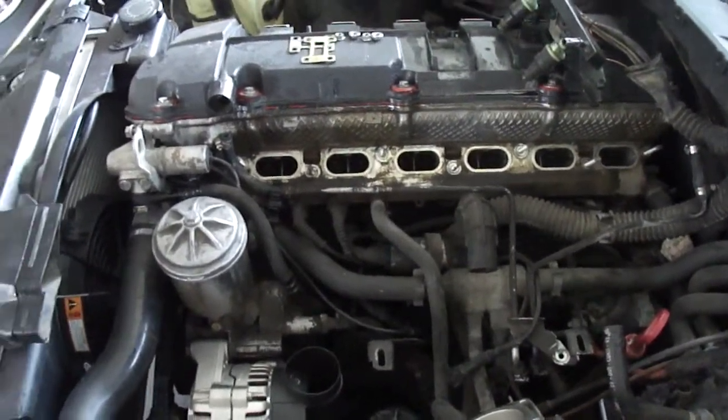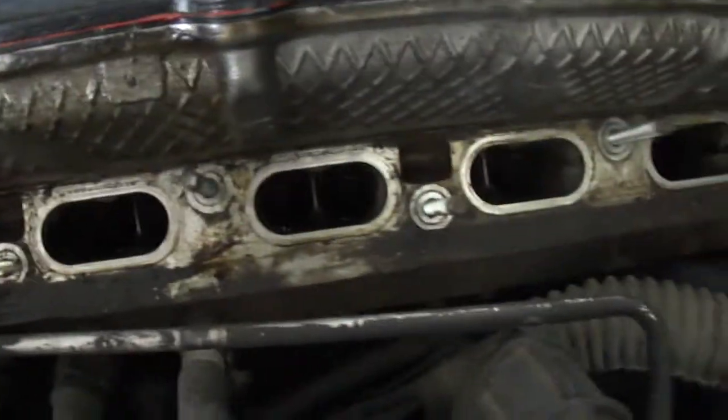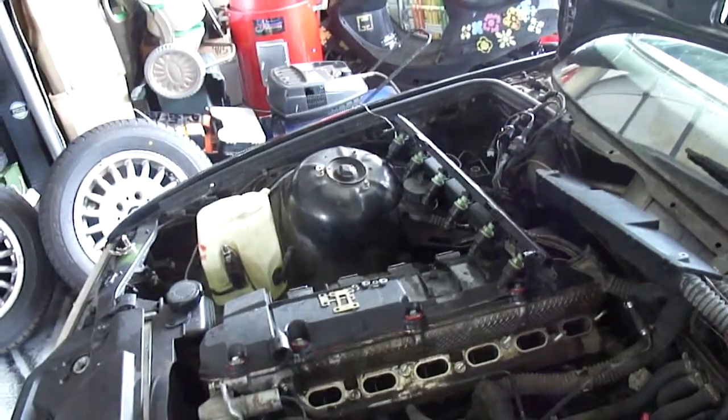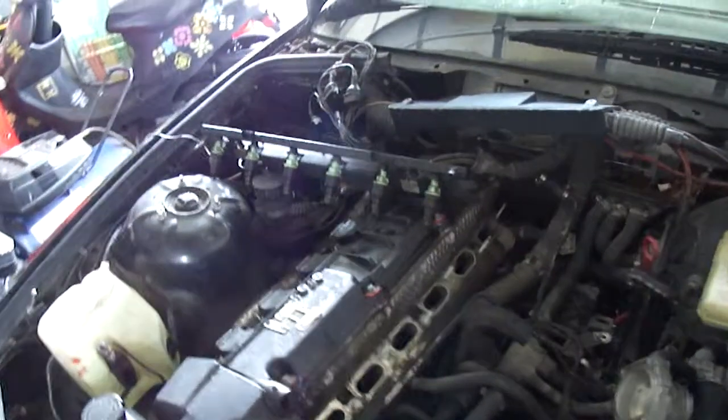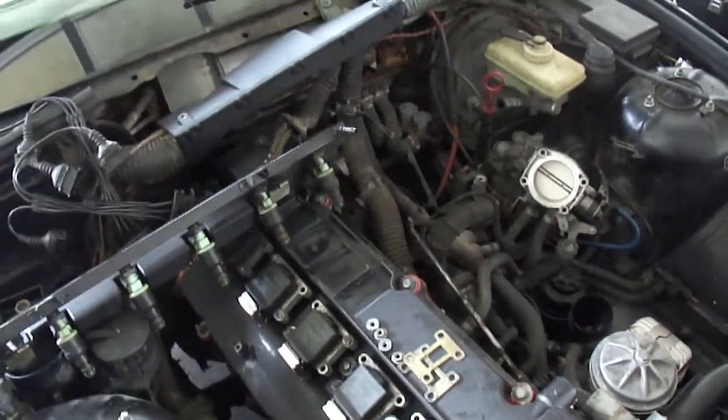it in. But yeah, everything seems pretty clean down into the ports. All the ports seem really clean. The fuel rail had perfect pressure. I tested the pressure, I put individual bottles on it and tested it. It got kind of messy.